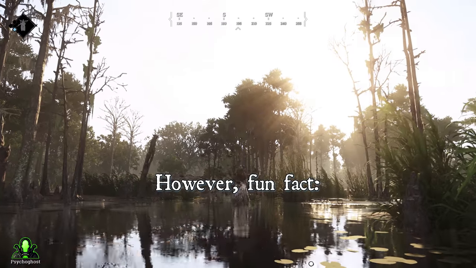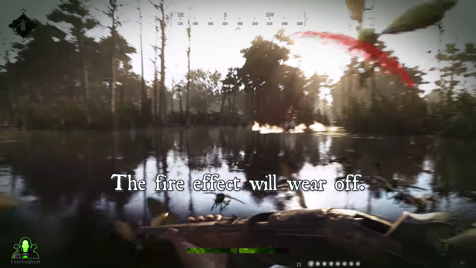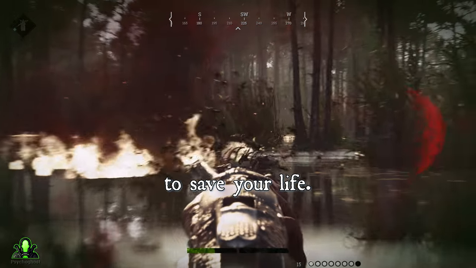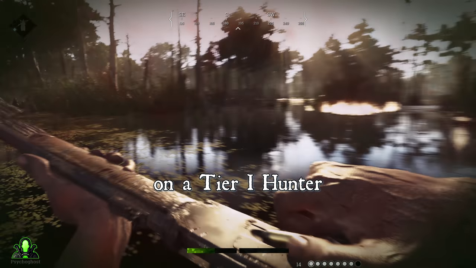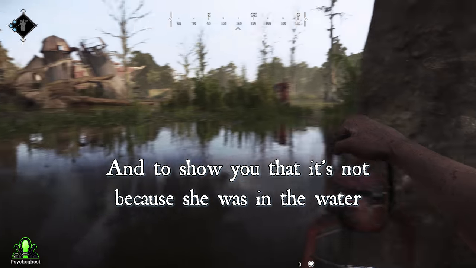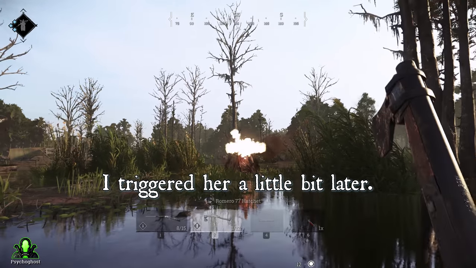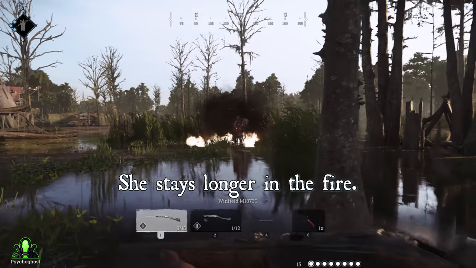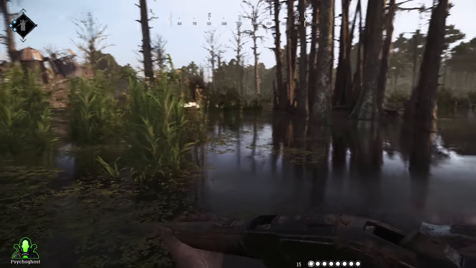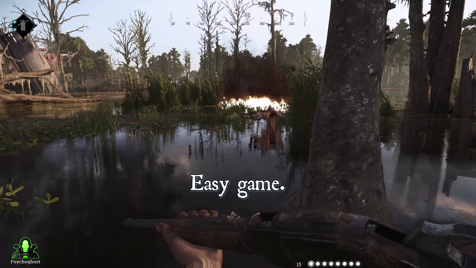However, fun fact, if you trigger her and she comes towards you, even a direct hit with the lantern will not kill her. The fire effect will wear off. So, you have to shoot her to save your life. Because as you can see, on a tier 1 hunter, your hit points drop really quickly. And to show you that it's not because she was in the water, I will kill another one. I triggered her a little bit later. She stays longer in the fire, so the fire effect stays way longer on her and she dies. Therefore, don't trigger her, throw it directly on her. Easy game.